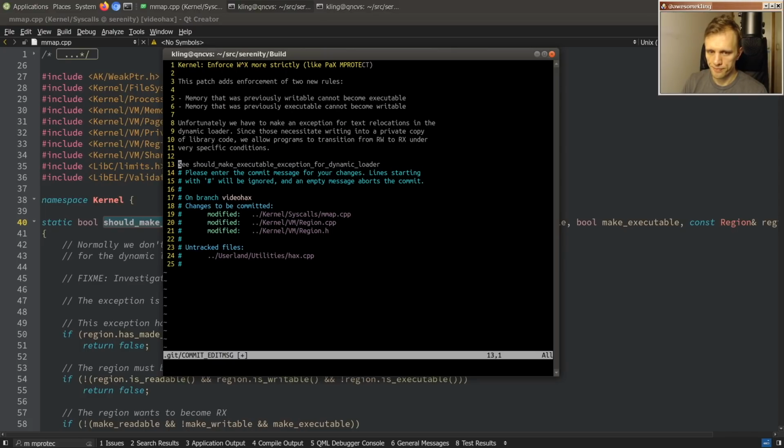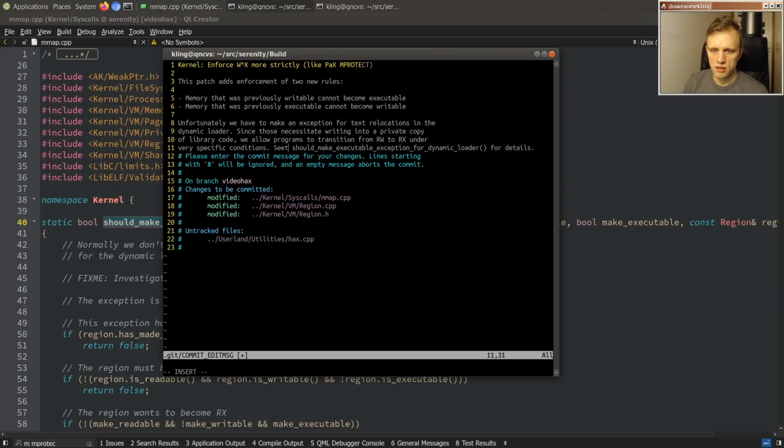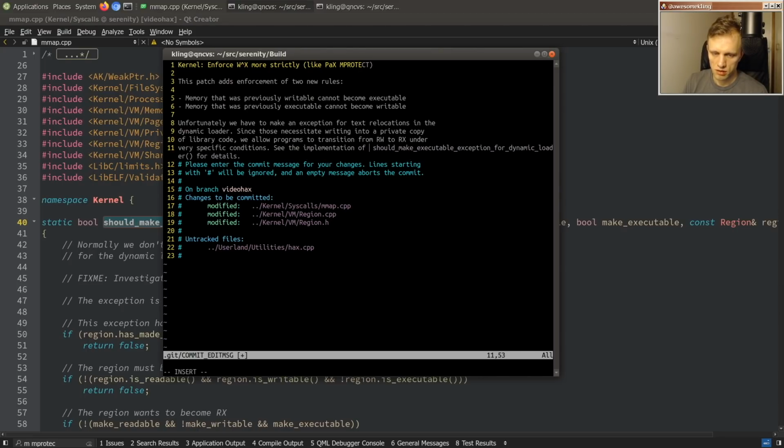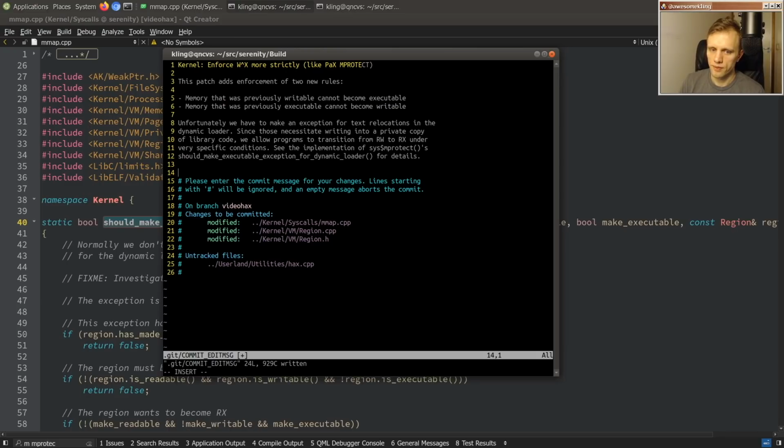See, for details, let's say. Or see the implementation of mprotect. Yeah. So I think that's pretty cool.